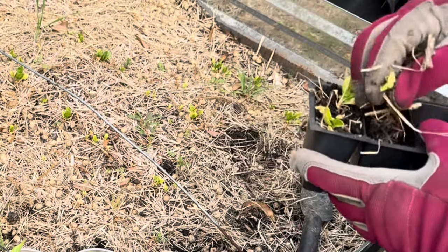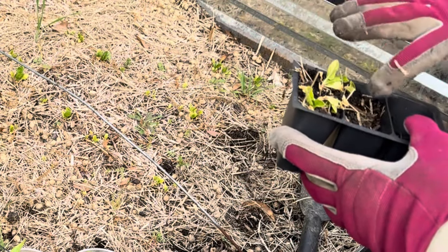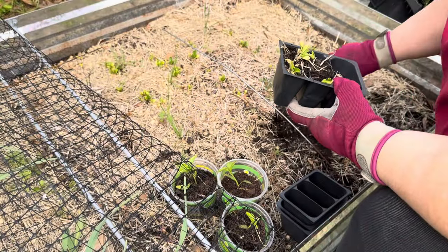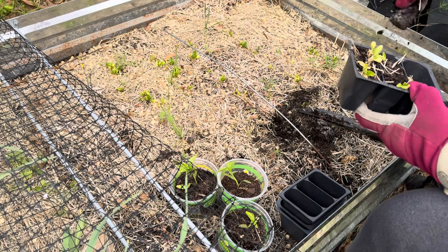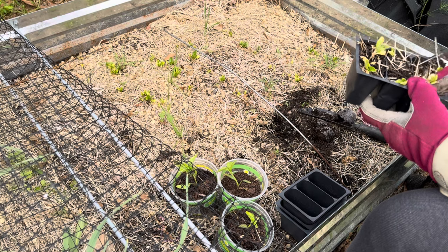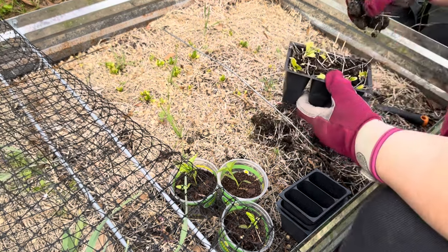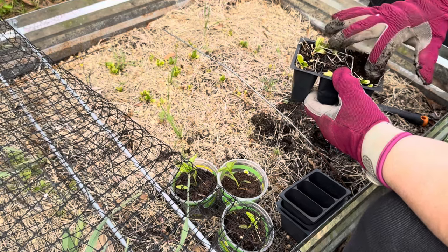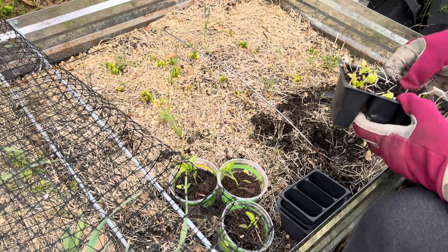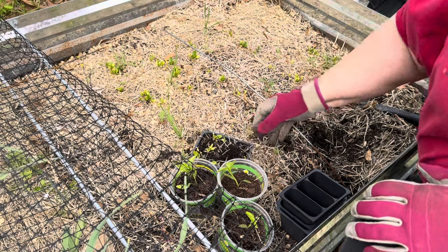Last fall and early winter I planted some greens in here — I have some mizuna and then I also put in some spinach. The mizuna instantly bolted and the spinach never thrived, so I'm not really sure what's going on here. The spinach hasn't died but as you can see it has not thrived at all — it's not growing. So I'm actually going to harvest some of these little spinach sprouts, take them inside, give them some water, maybe some fertilizer, and see how they do — maybe a cooler climate is better.